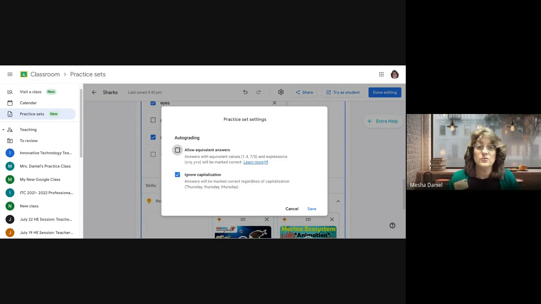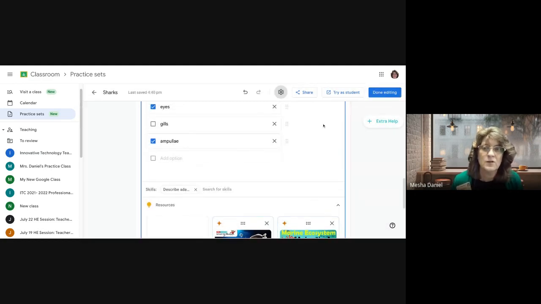And it also can be used with some of the spelling components, like if you have a capital letter instead of a lowercase, because you know it does look at every single character, so you can allow some of those equivalents, and so it will take into account that. Or you can have that turned off. Right now mine's turned off. It's turned off by default. And ignore capitalization, which is what I was just talking about as well, so you can have that on or off if you want to. That will be your call on those, but I'm going to keep my settings the way that they are. I'm going to hit save.